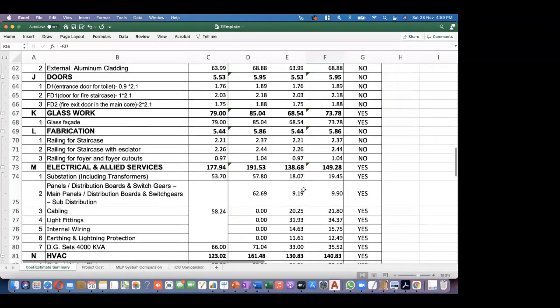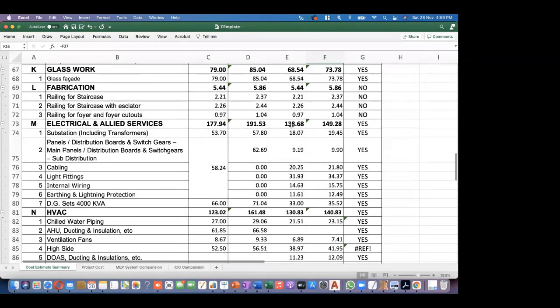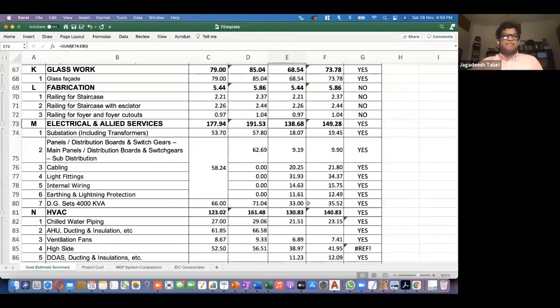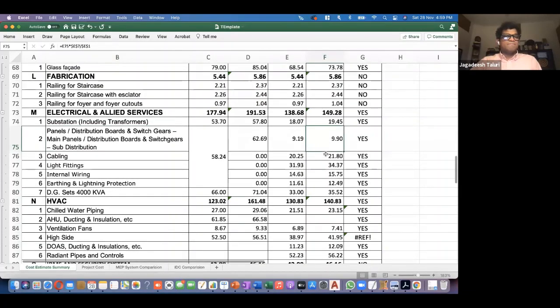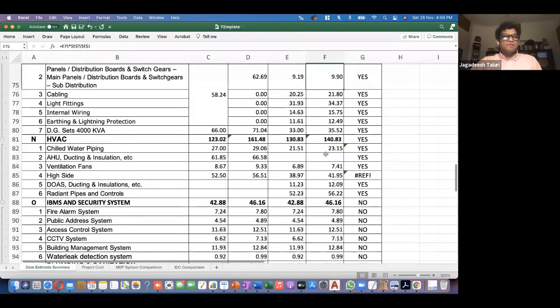The gain that you will see is that when you size your HVAC system properly and use a small number of chillers, it will also result in substantial savings in your electrical system. Instead of buying 10 DG sets, you will be buying only 2 DG sets. Instead of buying X size of transformer, you will be buying a much smaller size transformer. So it will result in a lot of other savings.